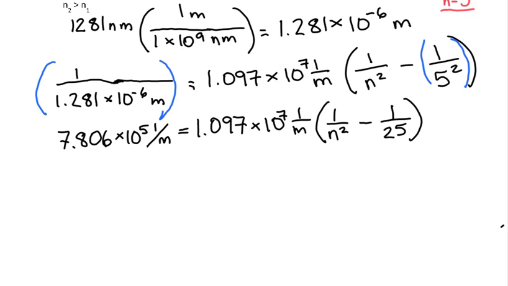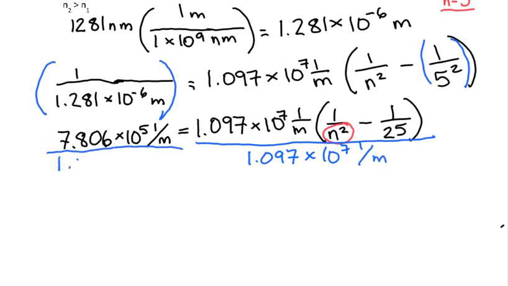All right, now what I'm going to do, I'm just trying to isolate this n. At this point in time, all we're trying to do is to get that n squared up in the numerator, have it equal to a number. So now, I'm going to divide this whole thing by that Rydberg constant, 1.097 times 10 to the 7th, 1 over meters. And what I do to the right hand side of the equation, I do to the left hand side of the equation. 1.097 times 10 to the 7th, 1 over meters. That cancels it out over here.